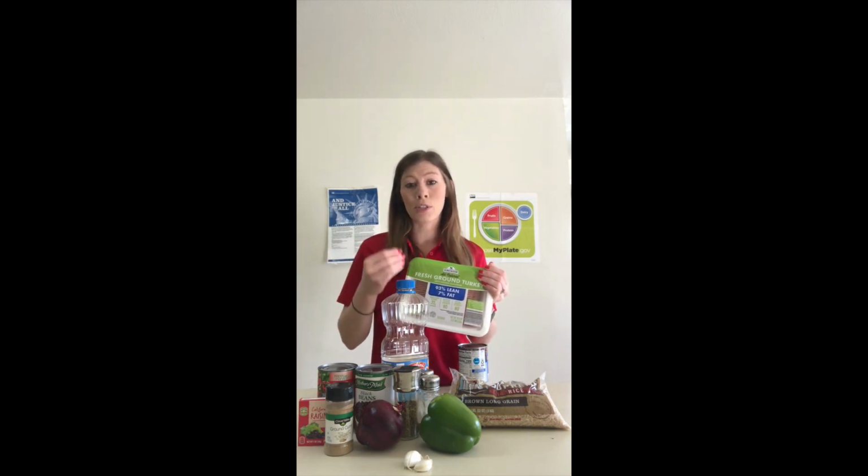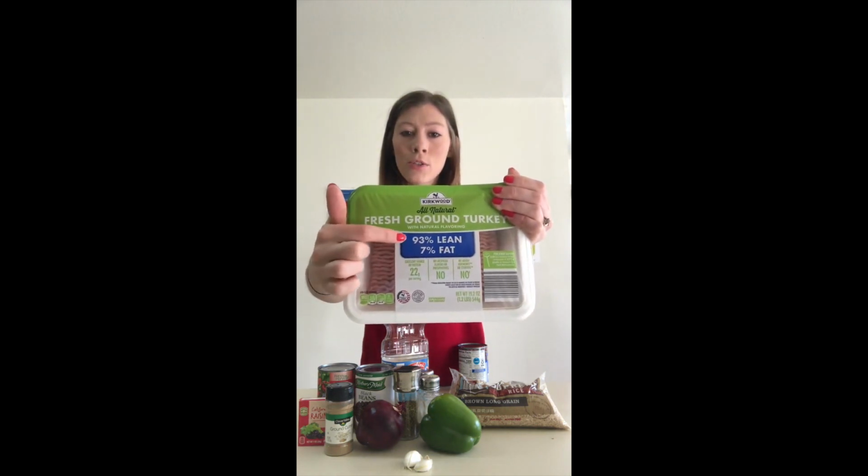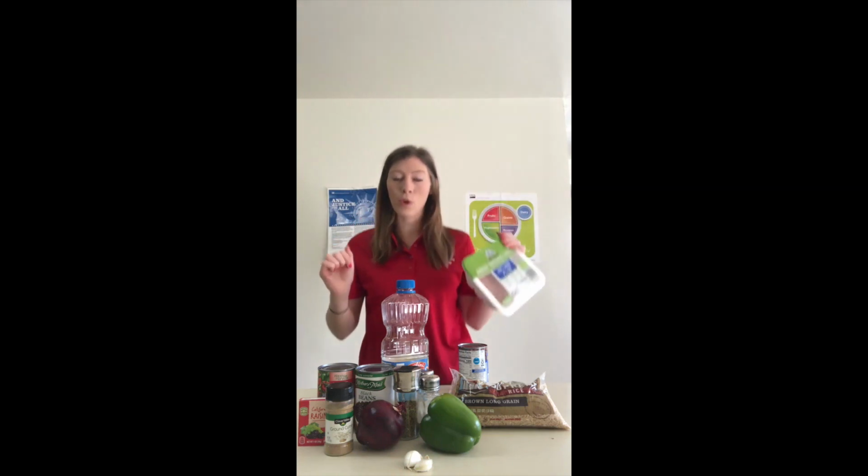And when they say lean, they mean 92% lean and 8% fat or higher. So you can find that at the top of the package right here. So it's 93% lean, 7% fat. So this is definitely a lean option in what you're looking for.